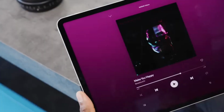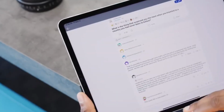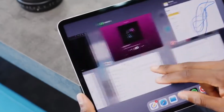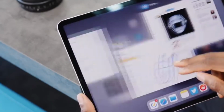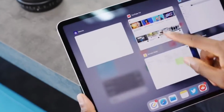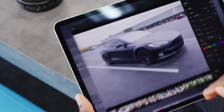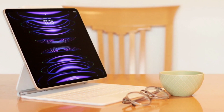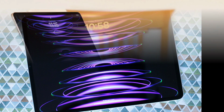Some features like Stage Manager are only available on select iPad models, like the iPad Air and older iPad Pro tablets. But it's worth highlighting that Apple's cheaper iPads will do nearly everything just as well as its flagship slates. Yes, that even includes the $329 9th gen iPad. With the M2 models, you must really want that new hover mode feature for the Apple Pencil, Wi-Fi 6E support, which is only applicable if you have a Wi-Fi 6E router, and ProRes video capture. The latter lets you record videos in this format for better color quality and less compression.